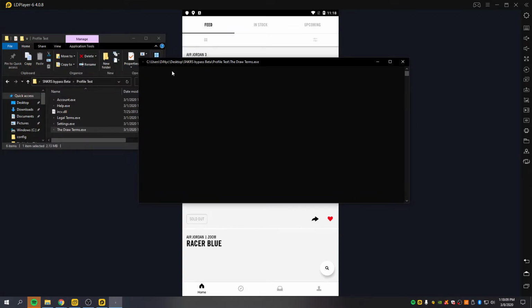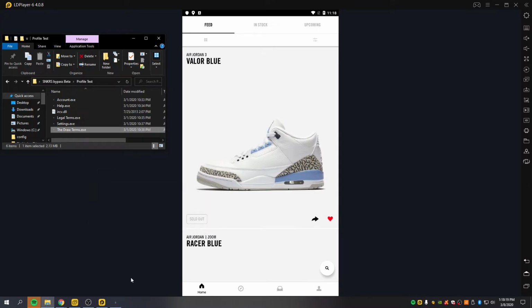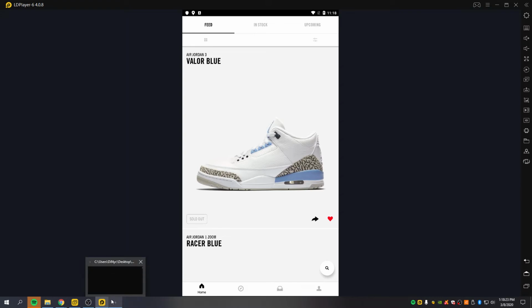All right, so we're gonna open this. When that opens, this would appear, right? You won't see anything yet. That's fine, because it didn't click on anything. But once you see this, just minimize it. All right, that means it's running. So right now it is running until it finds the draw terms, which is basically inside the settings, which I'm gonna go through right now.